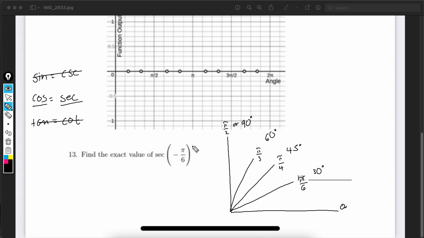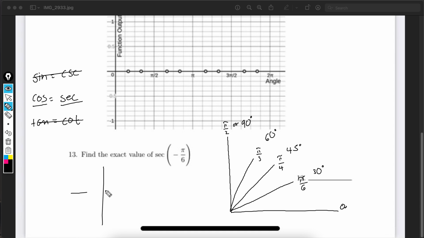So I just drew a really rough part of the unit circle. So we have pi over 2, which is 90 degrees, pi over 3, which is 60, pi over 4, which is 45, pi over 6, which is 30, and then 0 degrees, obviously, right? Now, another way to find out from here to here is just substitute pi for 180. So if you did 180 divided by 3, it would be 60. 180 divided by 4 would be 45. 180 divided by 2 would be 90. That's my way of doing things. I like to keep things simple.